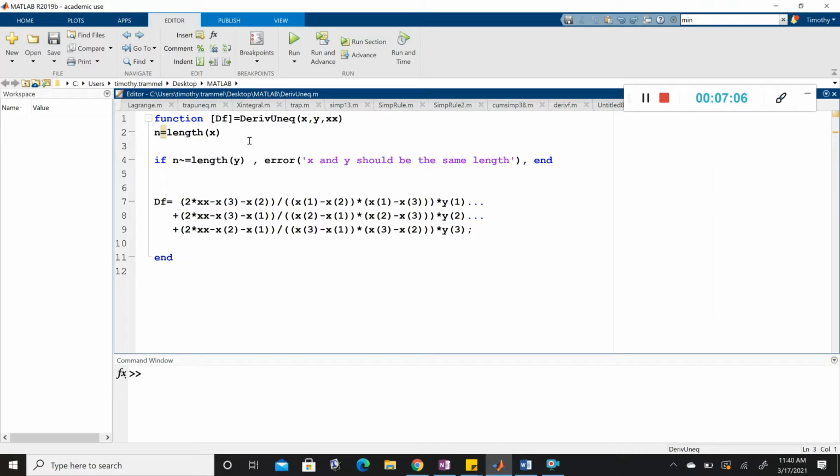Okay. But another issue can arise. We're going to need x and y to be column vectors for this. So the trick here is we need to find the size of both of these.